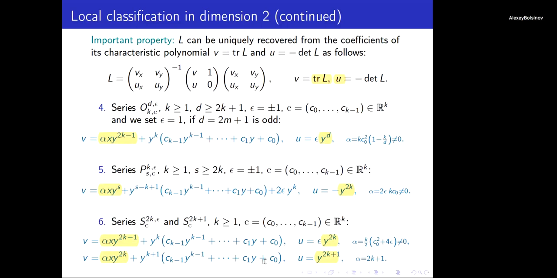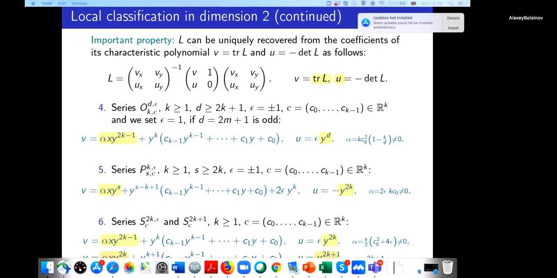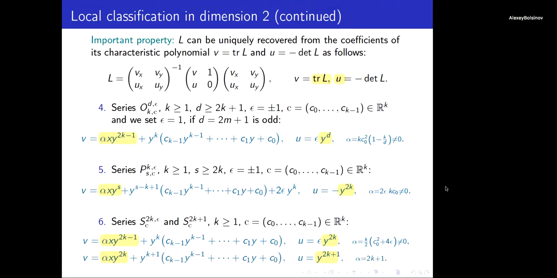We now need to prove this theorem. Of course, the proof is not very long, but still for the lecture, I don't know if it would be a good idea to do it in detail. I would rather prefer to point out essential points. So how do we do it? What is the strategy?